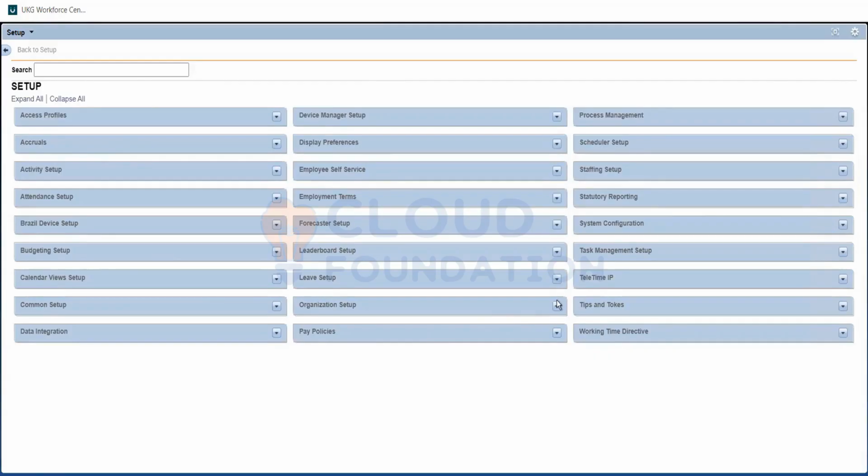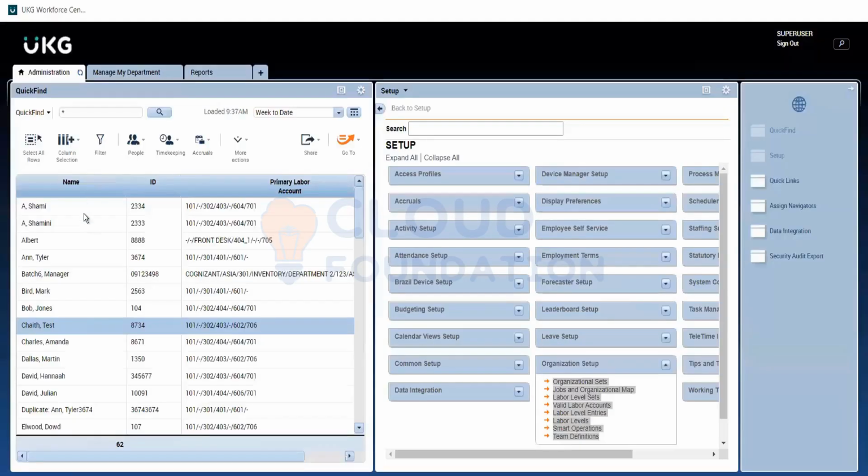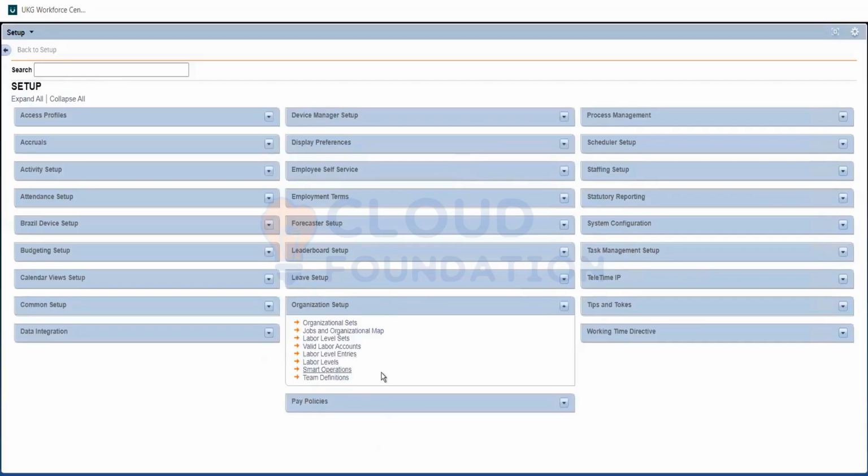Now, today let's see about this org setup. Few items, okay. This organization setup is basically the hierarchy of the organization. And also it is the crucial one which determines the primary labor account. For a primary labor account, we have 7 values. What do these values respond to? What is the value of the first one, whether it's a company name or not, and what it can accept? What is the value of the second one? What is the third one? What is the fourth one? These items will be defined here, and also the structure of how the company is designed.